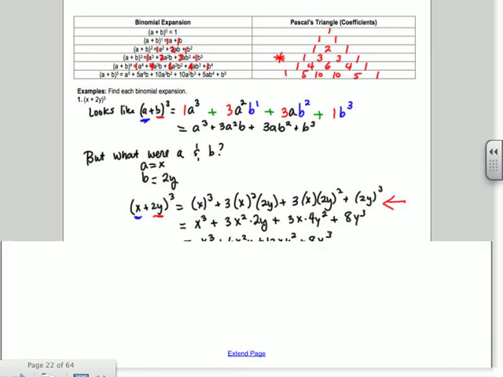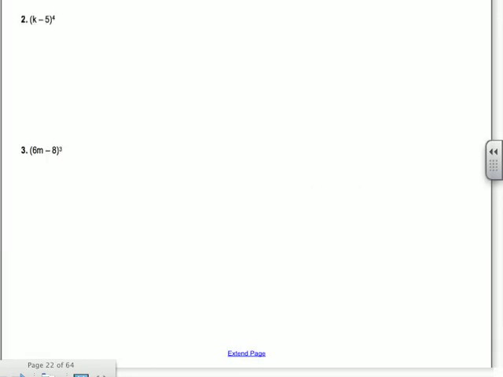All right, so we have (k - 5) to the fourth. You can go back to your Pascal's triangle and find what your coefficients for 4 are going to be, or you can draw it off to the side. You can go 1; 1, 1; 1, 2, 1; 1, 3, 3, 1; 1, 4, 6, 4, 1. It doesn't take long. So you're going to have 1, 4, 6, 4, 1 as your numbers. Give yourself lots of space.